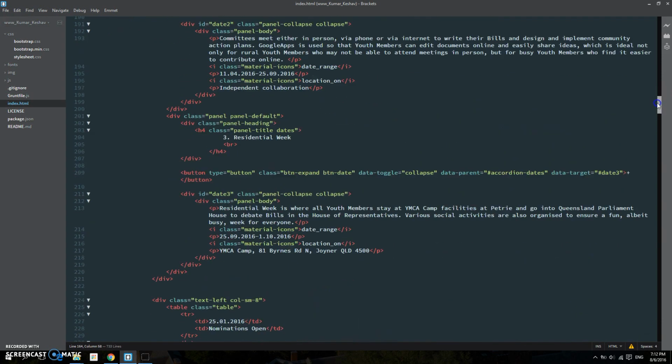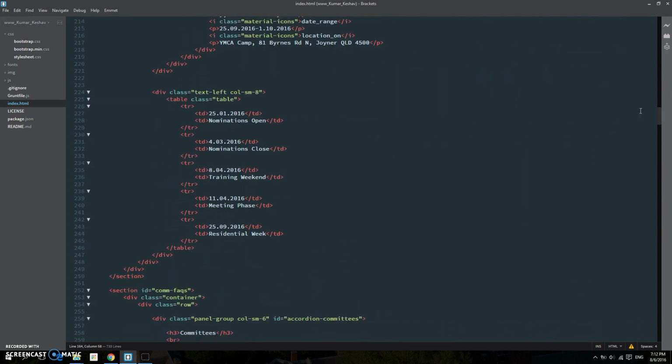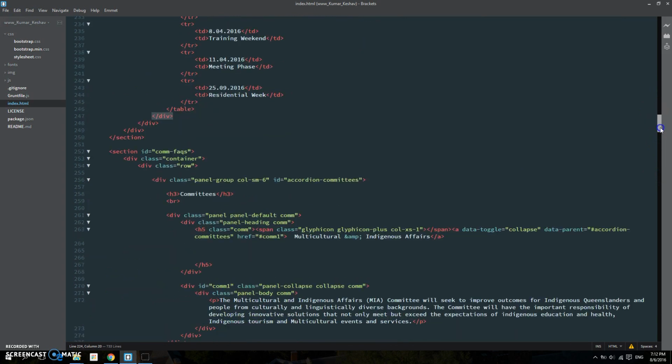And we see that repeated for the last 2 events. And this is, of course, our table with the respective dates, the schedule for the entire program.